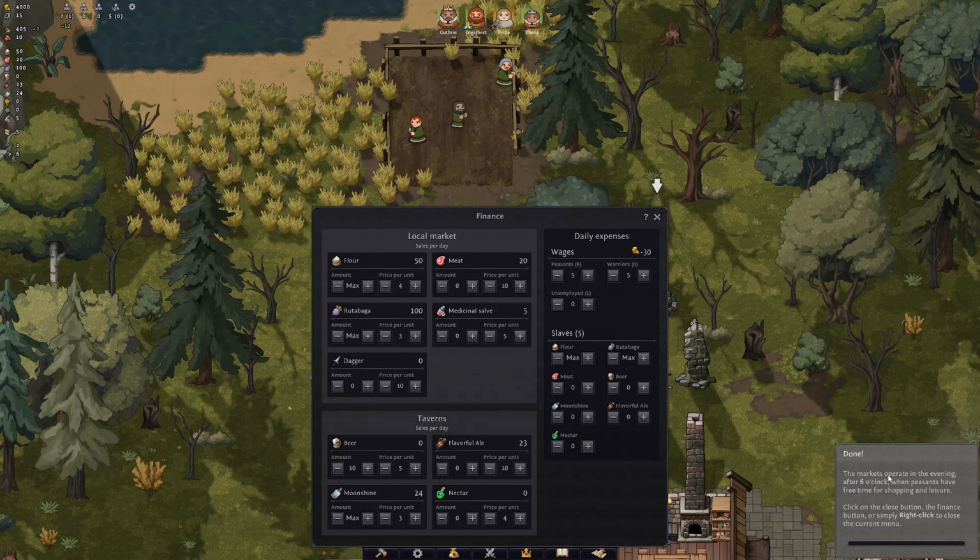Done. The markets operate in the evening after 6 o'clock, when peasants have free time for shopping and leisure. Click on the close button, the finance button, or simply right click to close the current menu.